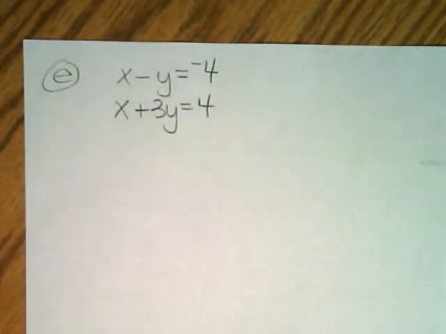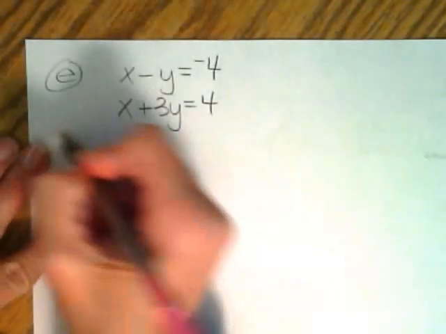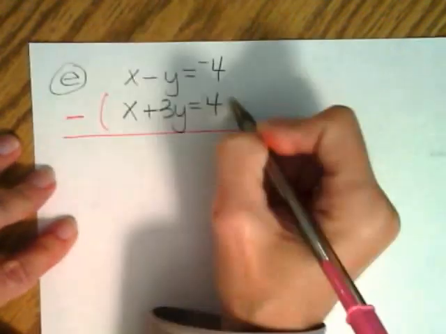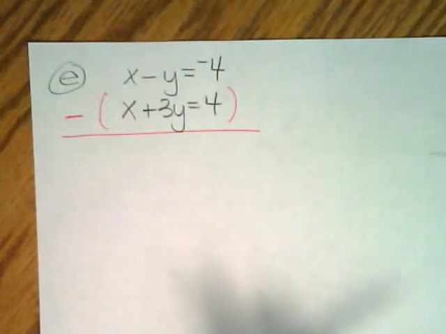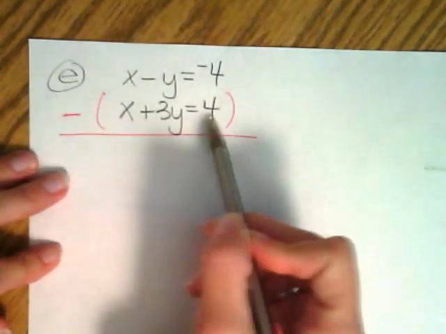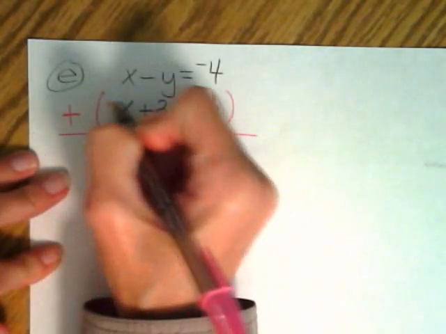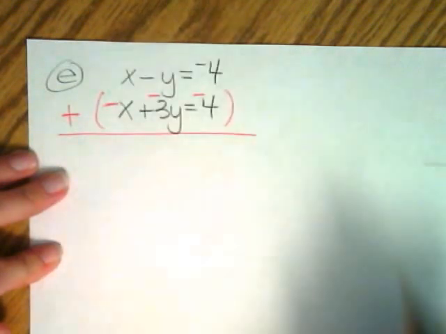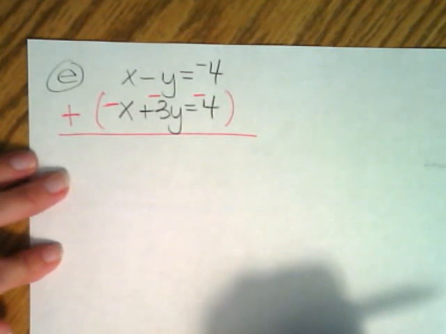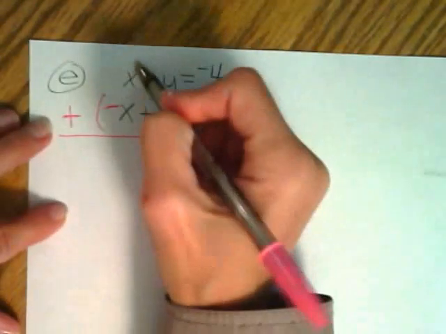So hopefully by me stressing the word add, you realize, oh, but I can subtract, and if I subtract an x and an x, I get a 0. So I need to subtract these two equations. Now be careful. You guys always mess up with the subtraction stuff. Okay, subtracting is like adding the opposite. So what I'm subtracting is everything in here. So I need to change everything to its opposite. Every single thing in my parenthesis changes to its opposite. Now I have different signs and my x can go away.